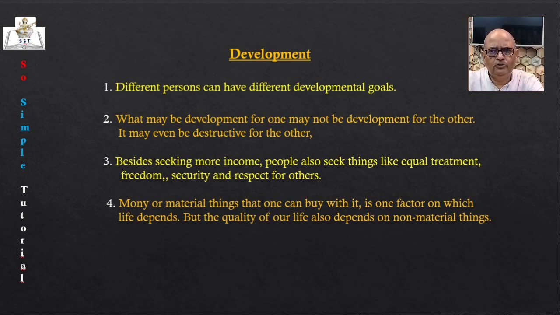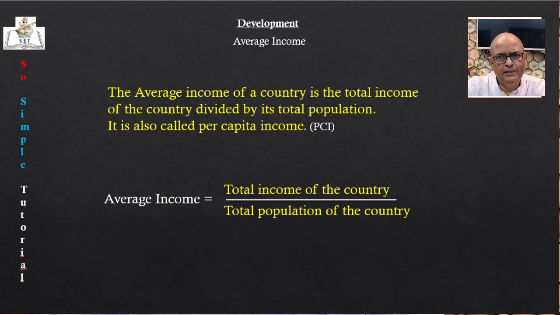Without going into the factual details, let us compare China and Switzerland. Assume that the total income of both the countries is the same. All of us know that China is one of the most populous countries and Switzerland is a small country with less population. In which of the two countries are people better off? The answer is obvious: Switzerland. So what do we do? We compare the average income.